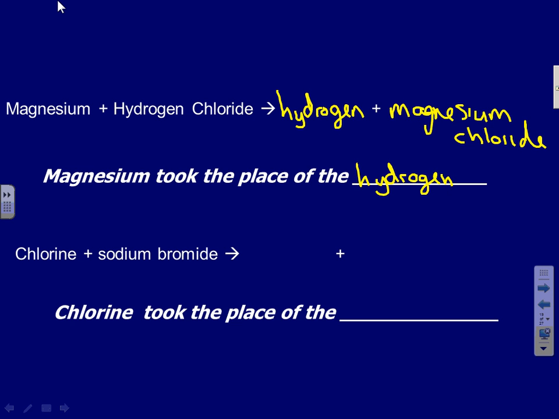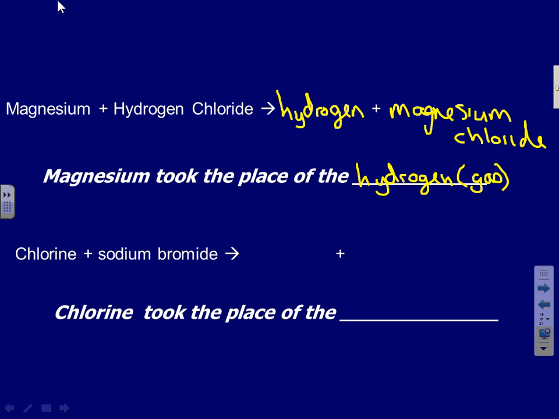Now, hydrogen is a non-metal, but it sometimes behaves as a metal, especially when it comes first in the name. All right? Hydrogen's a gas. If I did this reaction, it would bubble away. Bubbles would come out instead of a solid being formed. All right? So there we would see bubbles being produced in this particular reaction.